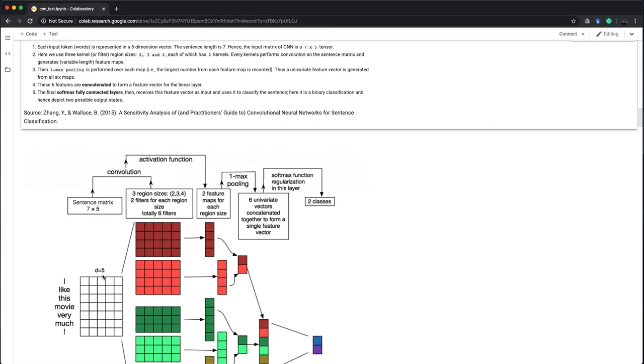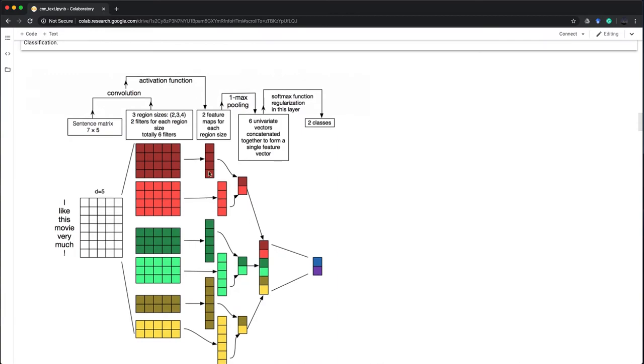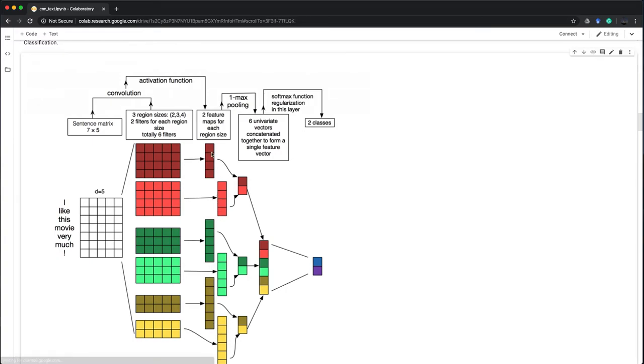And then the softmax linear layer. So it's the same: we do the max pooling on those maps, get the vectors, and flatten the vectors to pass through a linear layer. The linear layer will give us a prediction, this binary prediction.